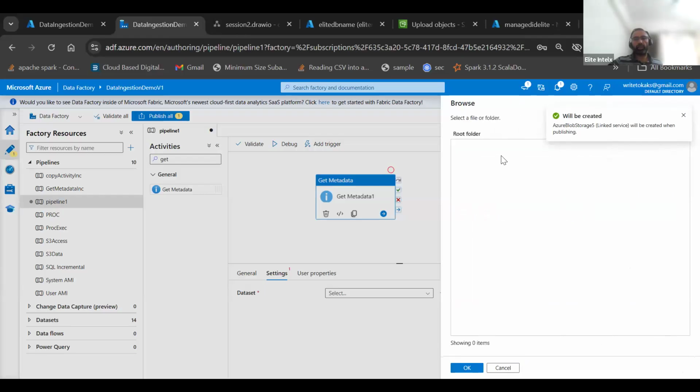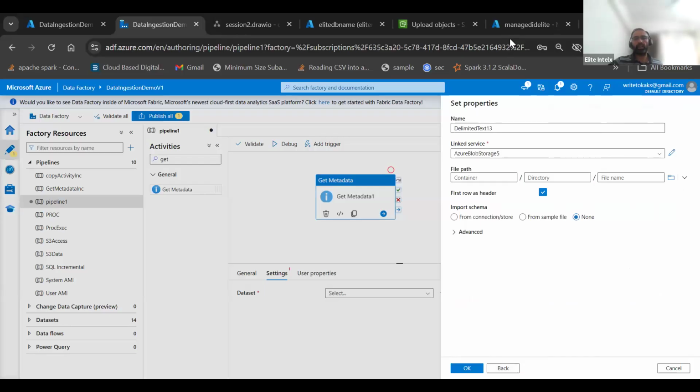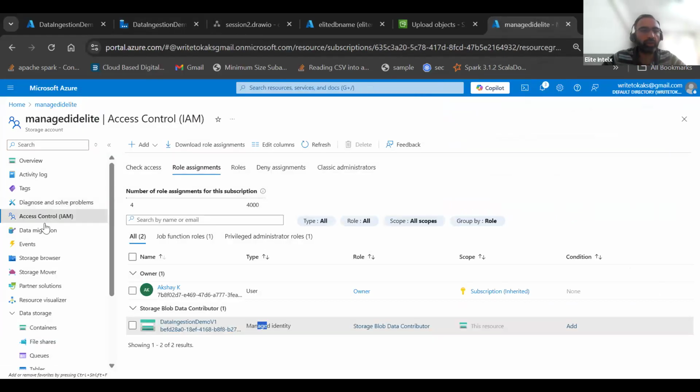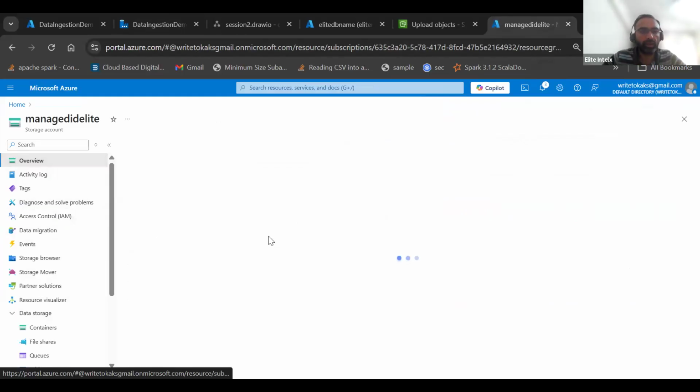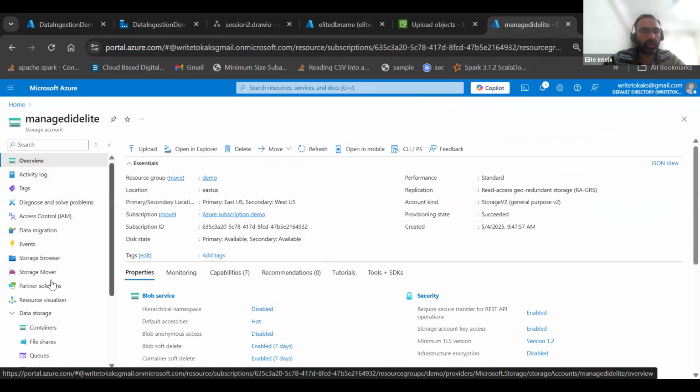I don't have anything over there right now, but if I upload some files, you can get all the data that you have stored over there and get the metadata and all. So maybe for demo purposes, I will do that one as well, just to ensure that you know how it works.